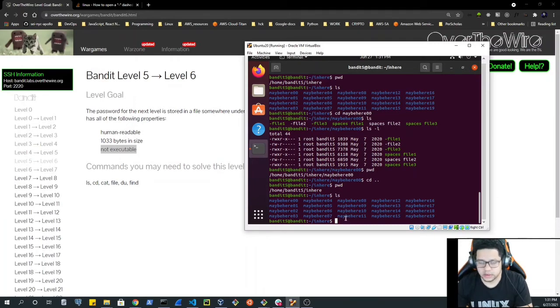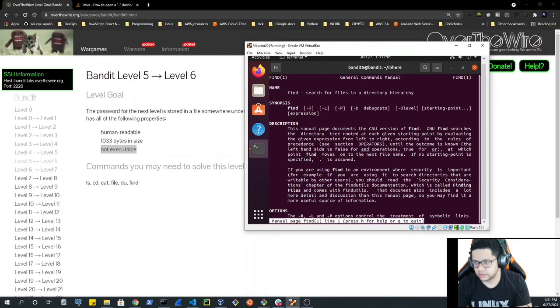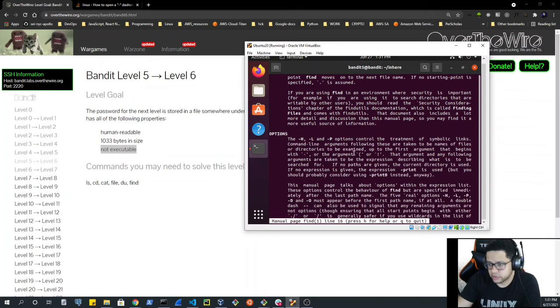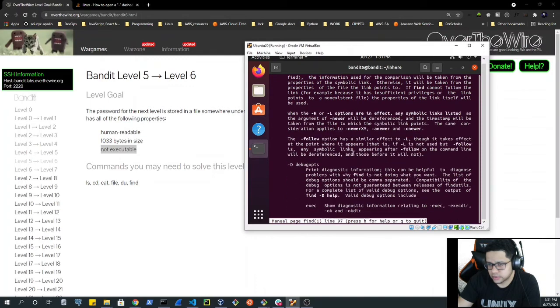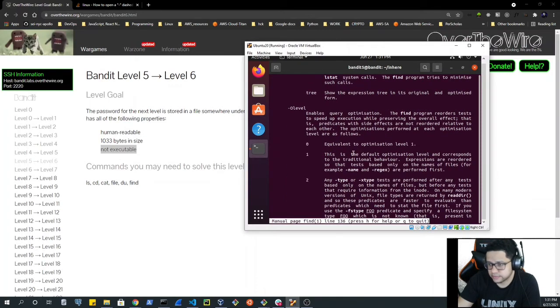Okay. If we do a man find to see how this command works, we can see that the find command searches for files in a directory hierarchy. And if we scroll down, we can see some of the options that we can use with the find command.